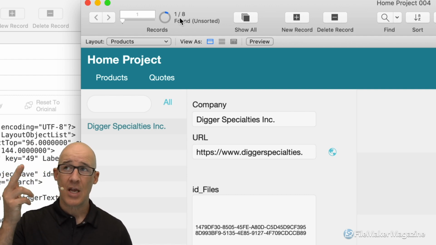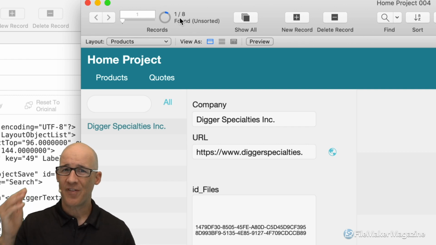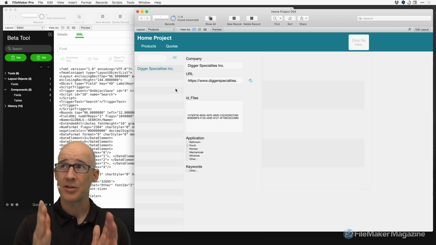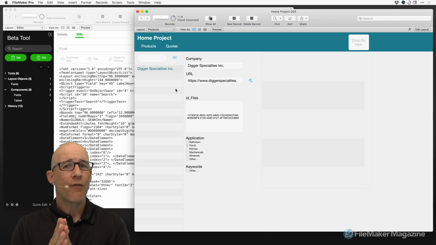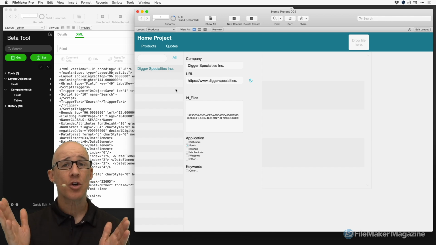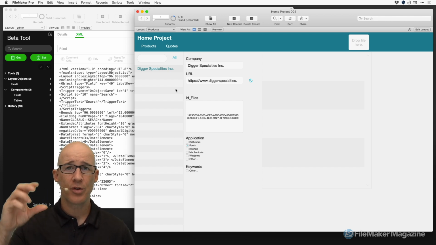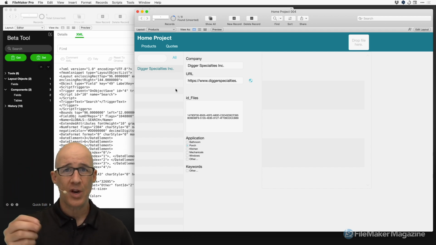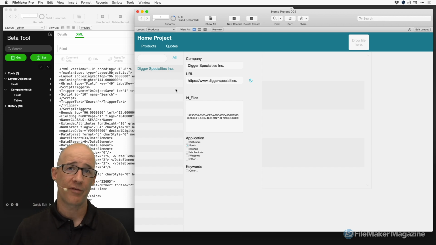But we can think about this. What's the likelihood that I'm going to end up with 10,000 products in this database? It's pretty high. I am going to end up with a portal that could potentially show a lot of records, 10,000 records. Now, we ask ourselves, what is the performance impact of showing a user 10,000 records? Does Google ever, when you search Google, does it ever show you all 10,000 items? Absolutely not. It does what's called pagination, and they only show you the top 10. And then if you want to go beyond that, you can go to page 2 or page 3 and basically go down the rabbit hole of all of your search results.